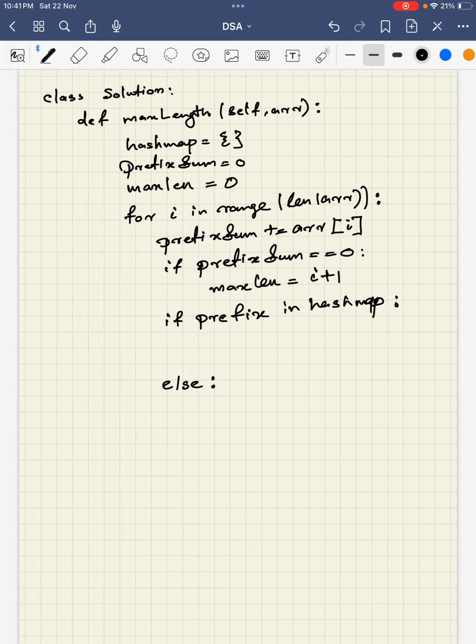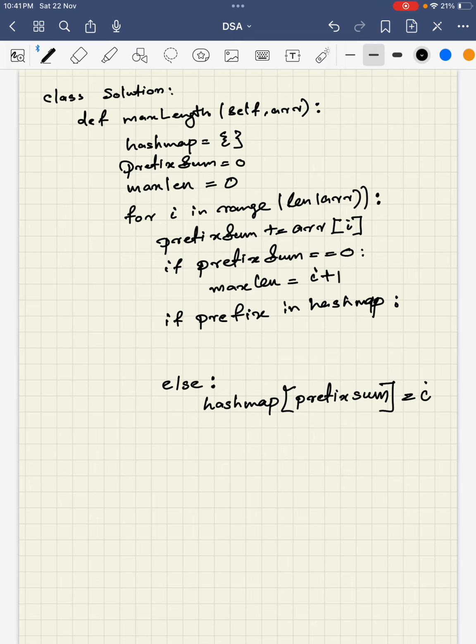So if it's not that case, this is how we are going to make the hash map: hash map of prefix sum equals the index.